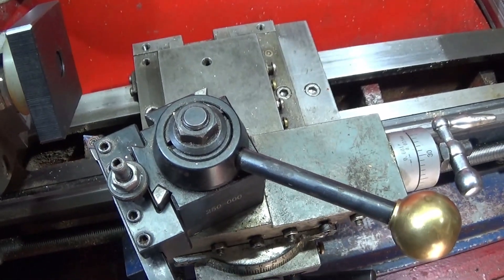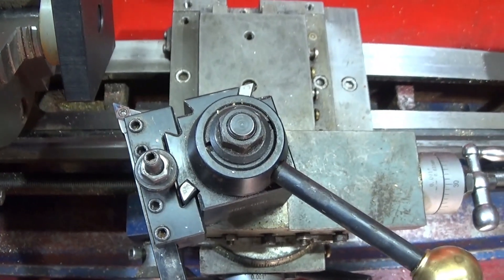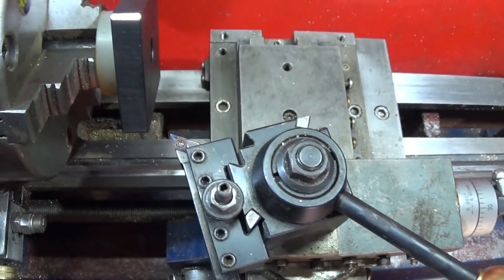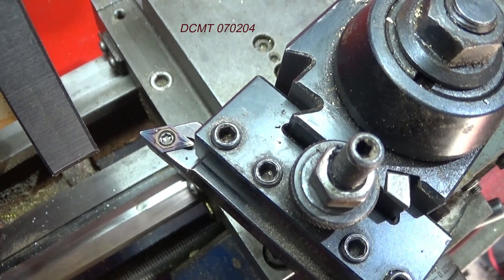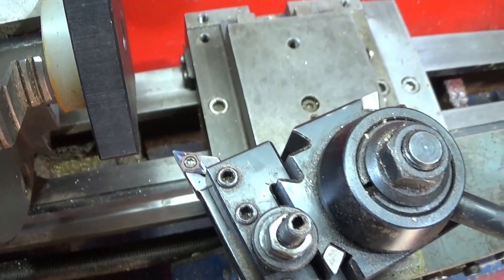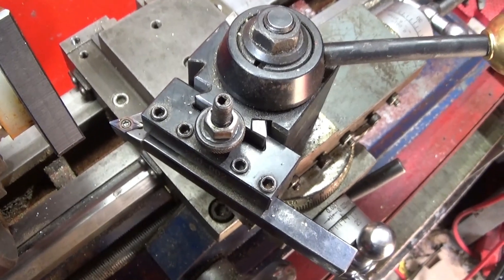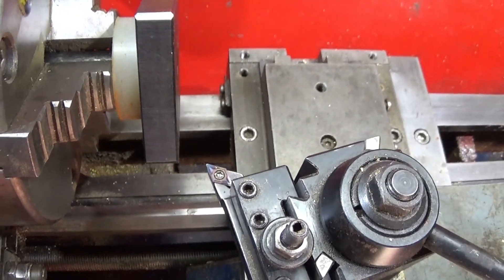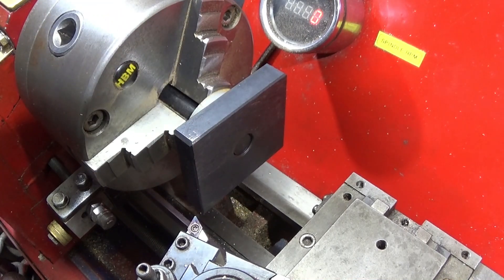Using a micrometer to get the diameter dead right. The mini lathe has got very limited travel on the cross slide, so I've had to put the tool right back in the tool holder, plus I've had to put the tool post around a bit so that I have enough clearance to actually turn this diameter. The angles on this DCMT 070204 insert tool are perfect for this — at such an angle that you can kick the tool post round like this and it'll still cut perfectly. They're great tools to have. To start with I'm only going to be using a slow spindle speed of around 200, and I'm going to be using the power feed — it's much safer to use the power feed on this type of work as long as it's very slow.